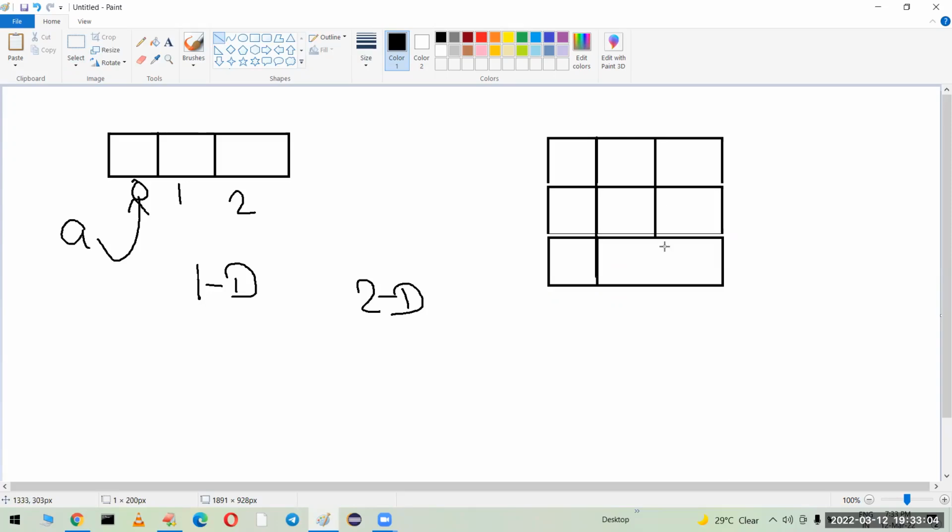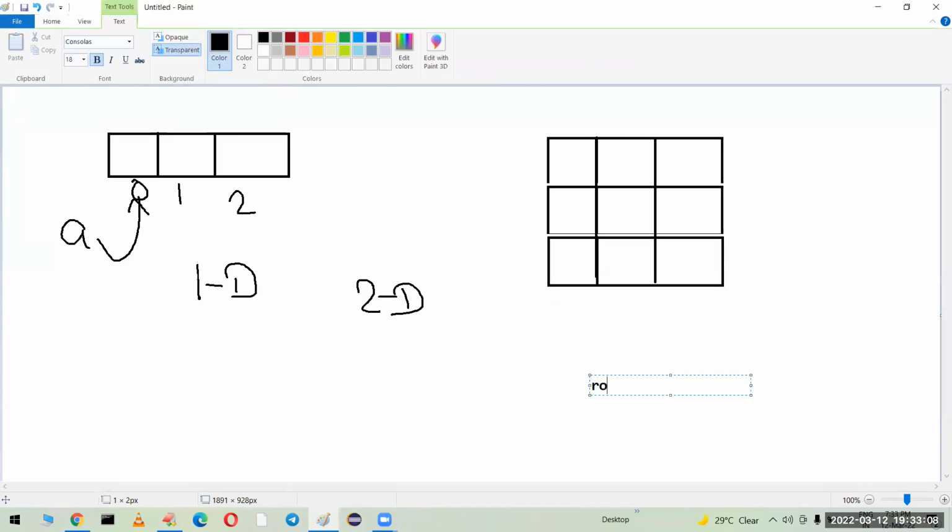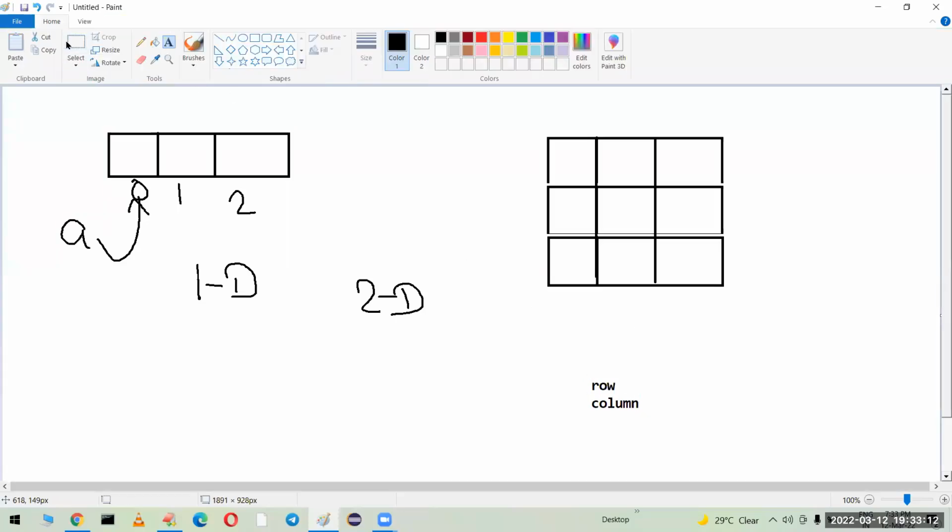How many dimensions are there here? Two dimensions: one is called row, another is called column. Any style you can take, but the universal standard is 0th row, first row, second row, and 0th column, first column, second column. The entire name of the array is A.